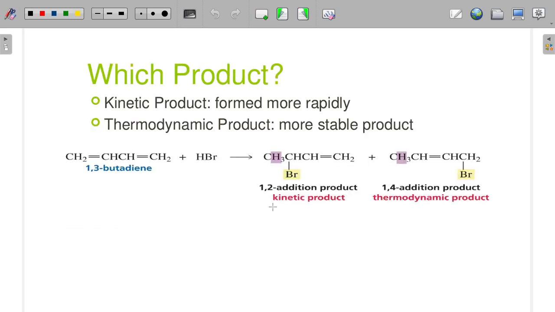Okay, let's see if we can figure out what's going to happen and why we get 2 different products and how we can control it. All right, turns out we always have what we call a kinetic product. It's the product that's formed fastest. Now, the fastest one is typically, or it's always, the 1,2 product. Now, the reason the kinetic product is always the 1,2 is kind of odd.